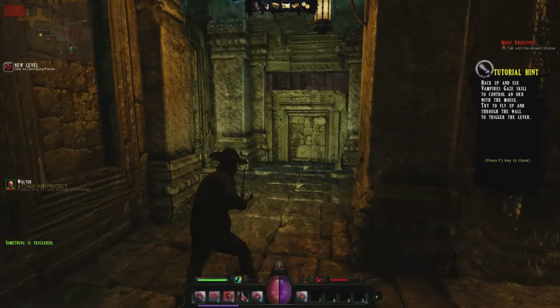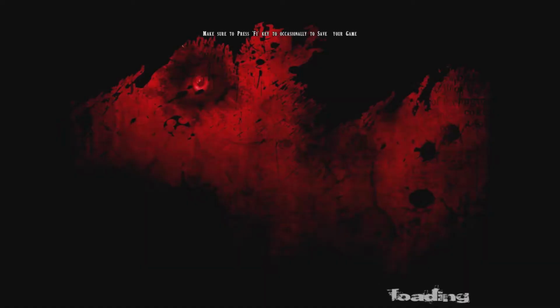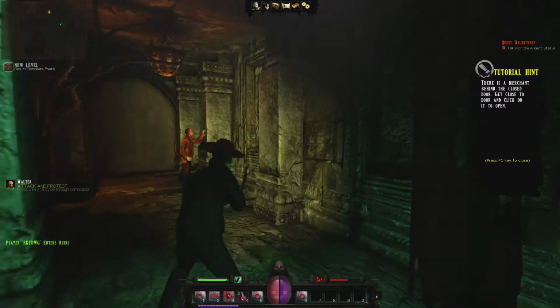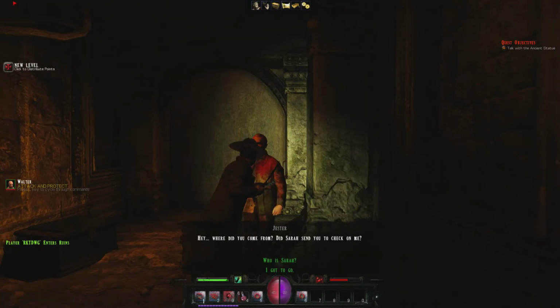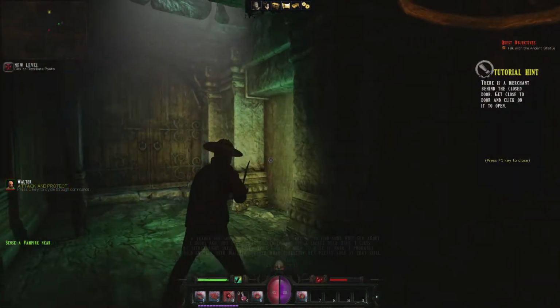There we go. Alright, so secret done. Let's go in here. Hi, person. What's your name? Hey, where did you come from? Did Sarah send you to check on me? Who's Sarah? She's a trader for some of the excavators. She sent me... He said there was a door here? Yep.